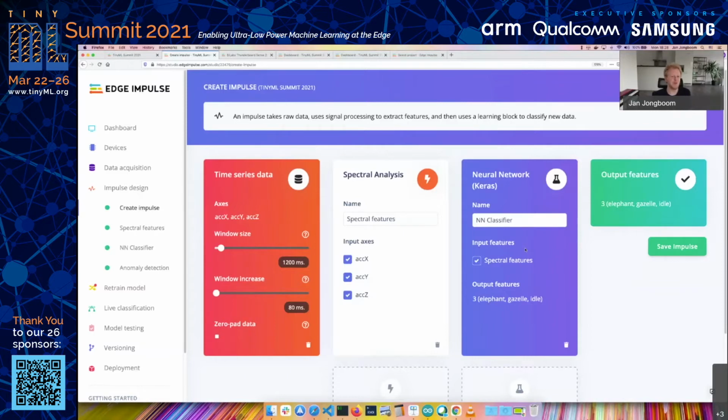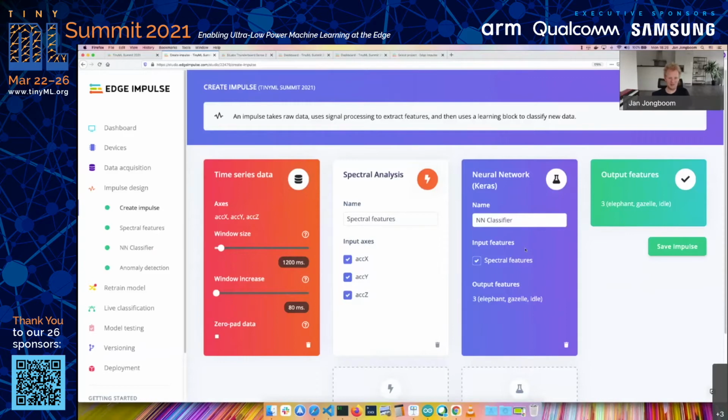So the first step that we always do is that we say, well, how far can we actually go with signal processing? Just standard signal processing techniques, like looking at the frequency domain of the signal, looking at the total amount of energy in the signal. If you want to clean up data, what can we do with filters rather than having the neural network trying to denoise the signal? We can just apply a simple low-pass filter. Or for audio signals, how can we build, let's say, a spectrogram of this data? That typically cleans up the data, and it has a really nice benefit of making the amount of data a lot smaller. So it takes a lot less time for a neural network to learn something about it, and the network can be a lot smaller.